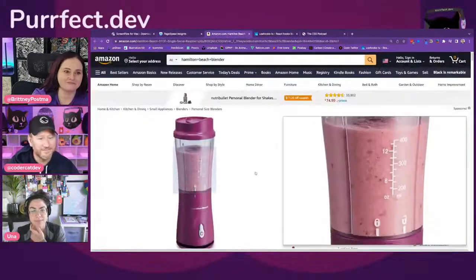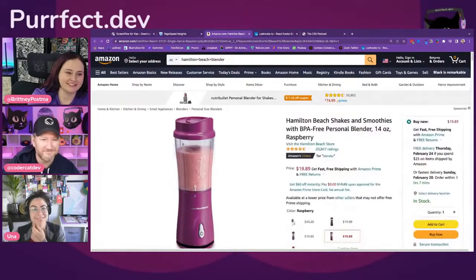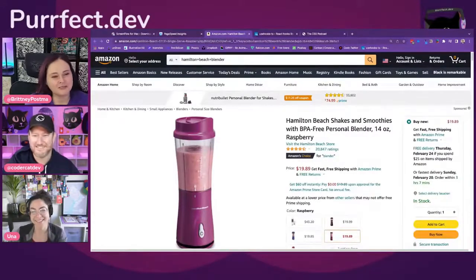Very true. This fancy thing, tell us about it. This fancy thing, yes. I do wish it was a little more powerful, but for how cheap it is and how easy it is to just make a smoothie, this has become one of my favorite lunches to make because the blade is actually in the cup. You just put your cup on the thing, mix your stuff up, take it, and put a straw in it and go. So it's really easy.